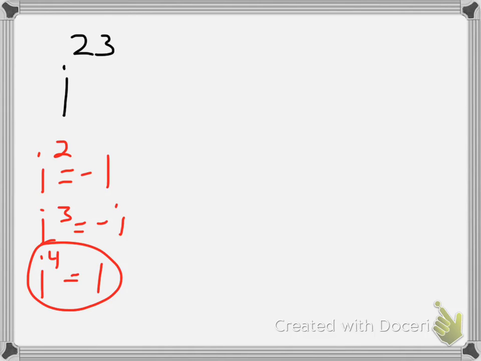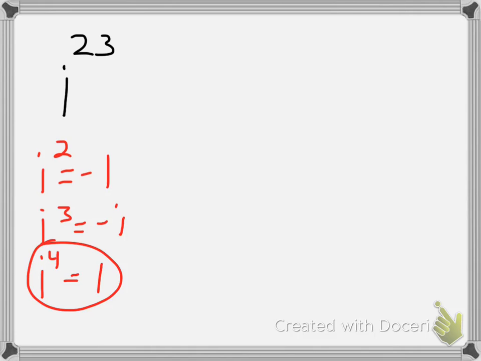Hello everyone. In this video I want to look at breaking down an imaginary number i raised to a very large power, such as i to the 23rd. To do these kinds of problems, we want to remember that for our higher powers of i, beyond i to the first, its basic definition, we have i squared is equivalent to -1, i to the third is equivalent to -i, and i to the fourth is equivalent to a positive 1. And this is the one we really want to focus on.